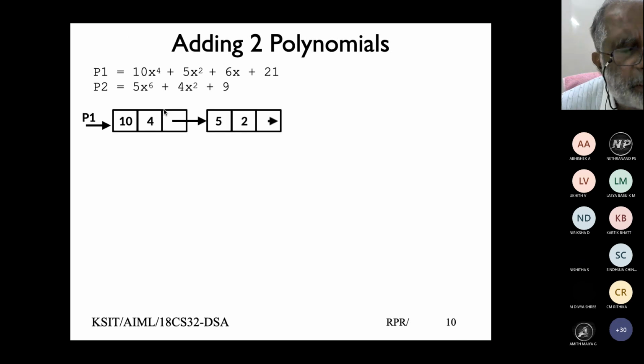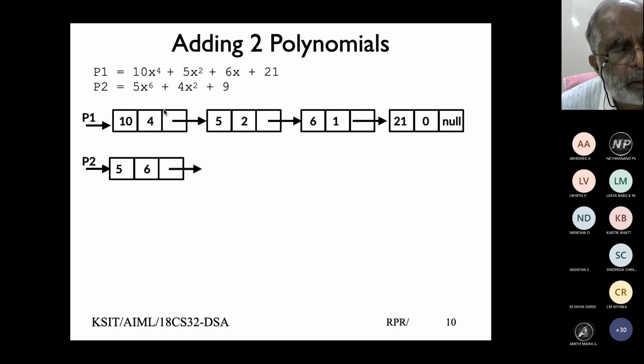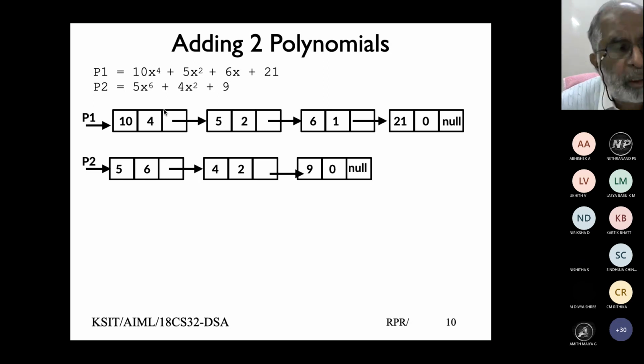If we need to add two polynomials, represent them as two linked lists, like polynomial 1 and polynomial 2, as you can see on the screen. And then when represented, you start traversing them. When you traverse, what do we compare? Do we compare the coefficient or do we compare the exponent? Exponents. So compare the exponent.